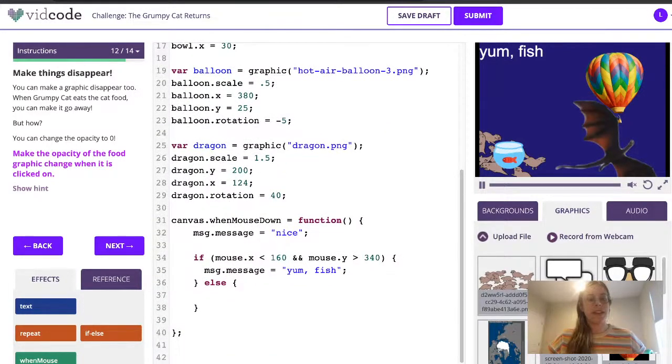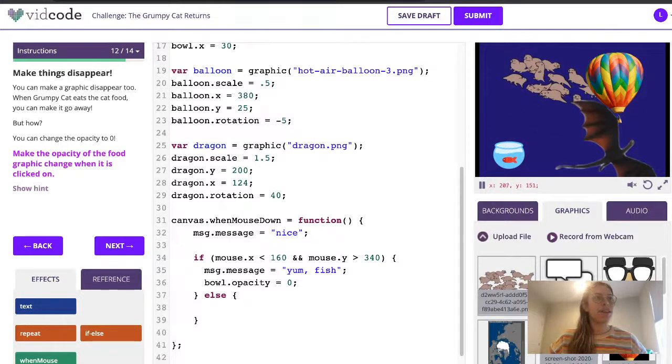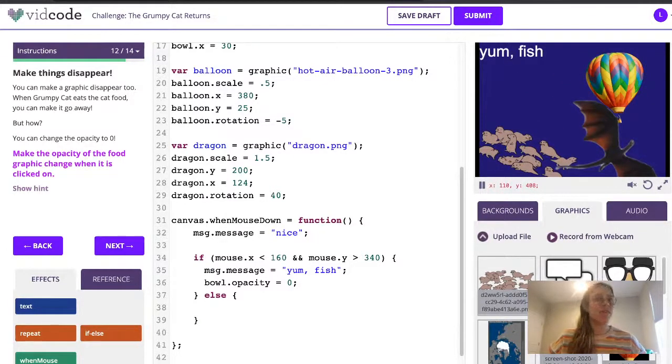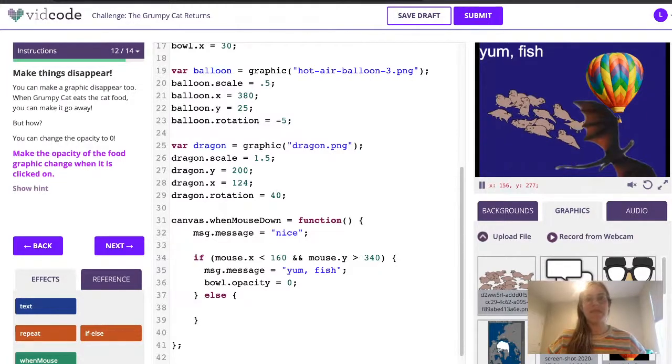So here I'm going to say bowl dot opacity, and I'm actually going to set that right to 0. So now when I move my otters around, nice, nice, yum fish, and the fish are gone because the otters ate them.